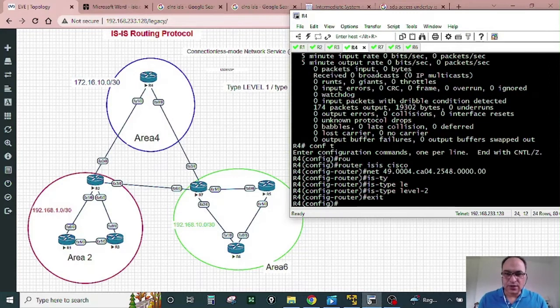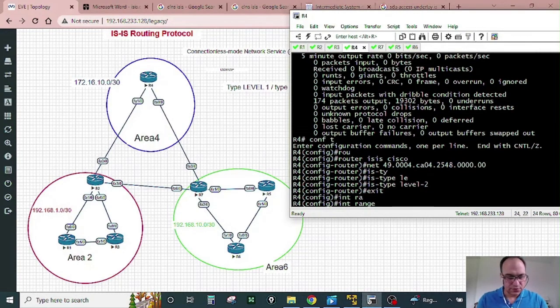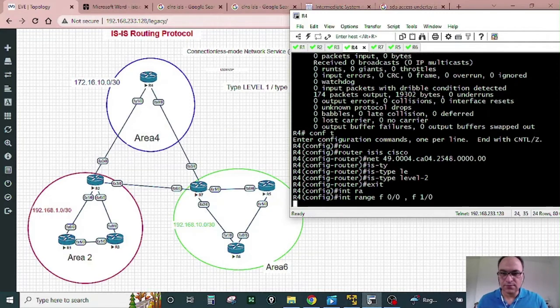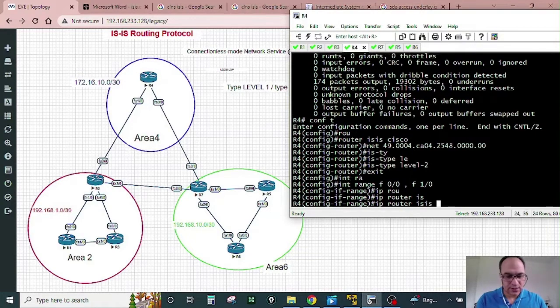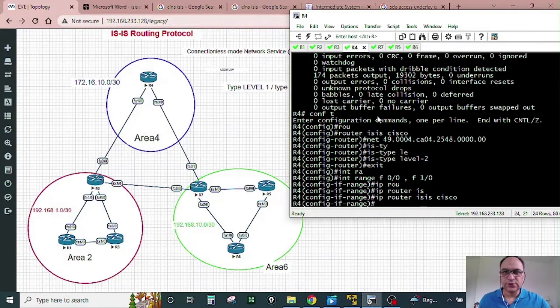So I'm going out, I'm going in interface F0/0 and F1/0, ip router isis Cisco. Okay, so let me check.